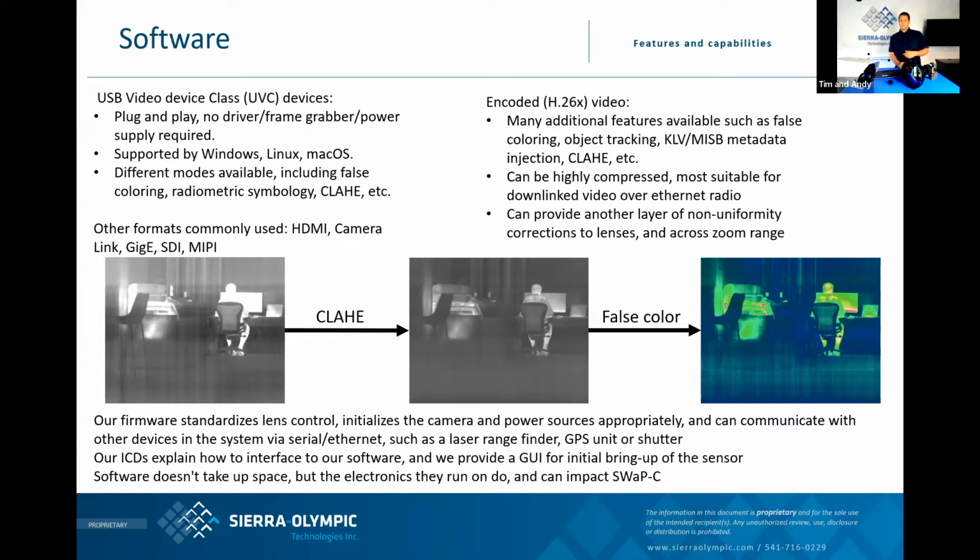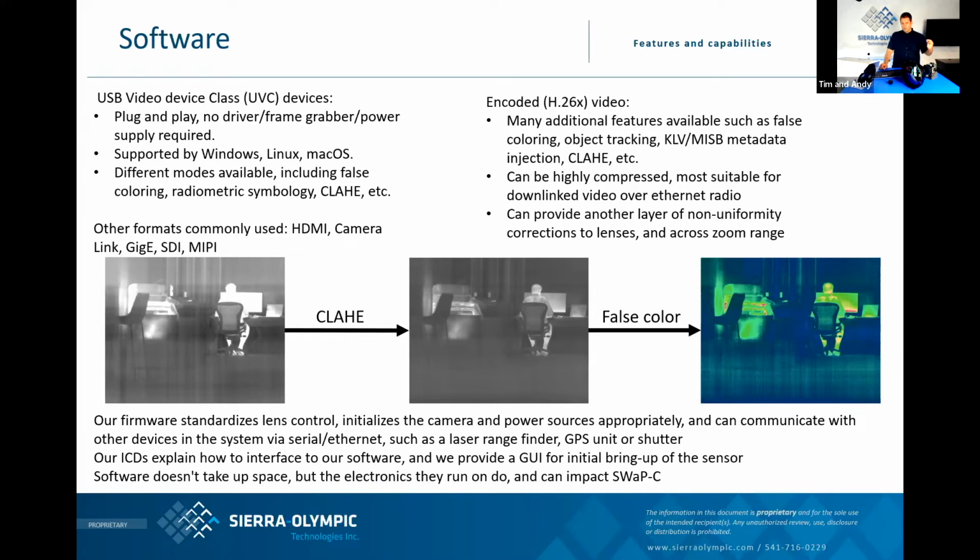UVC is plug and play. Most webcams are UVC compatible. You get full bit depth video from it, and it might look something like this image on the left-hand side, completely raw out of the sensor. A lot of our UVC devices do offer some image enhancement, so you could have CLAHE and/or false coloring. You might be able to get something like these images further to the right out of that UVC device. But onboard processing is somewhat limited. Typically, that will be plugged into another computer, whether it be a laptop or an NVIDIA Jetson GPU, something of that sort.